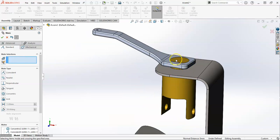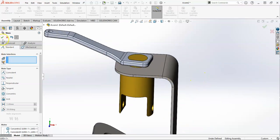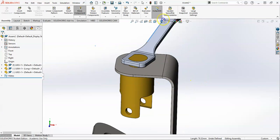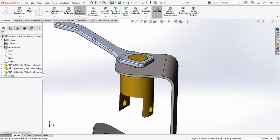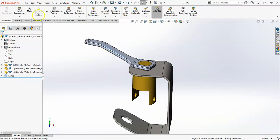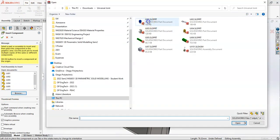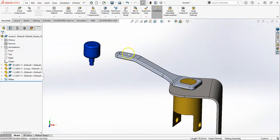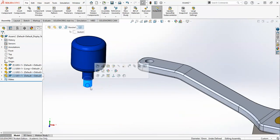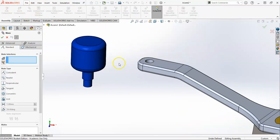I do not want to select these top 2 faces because really you're going to push that handle all the way down onto that shoulder. So that looks good. So now if we rotate, the handle doesn't come off at all, and I can rotate that all the way around. Now I'm going to insert my next part, and that next part is going to be 01 here, which is that knob. So I'm going to place that in there. Feel free to zoom in and out as much as possible. I'm going to select the mate.